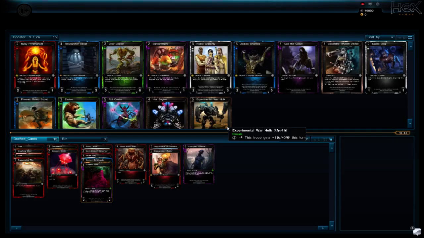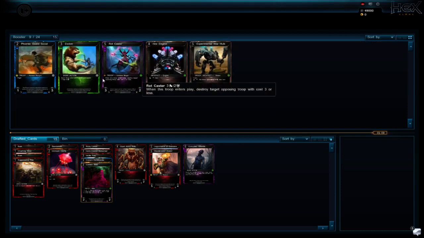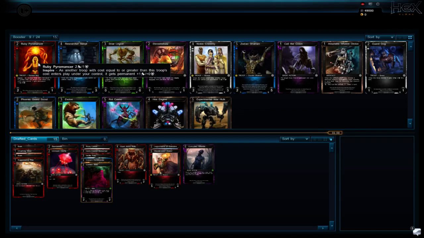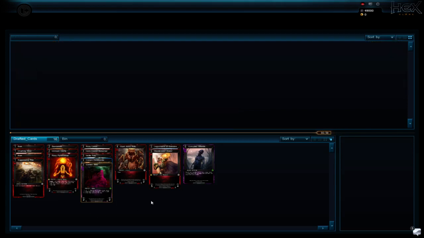Carrion Blob. Okay. So what is in our second pack here? Well, the only card for us would be a Ruby Pyromancer. Inspires. Another troop with cost equal to or greater than this troop's cost into play. It gets permanent +2/+0. What do you know? That is right up our alley. That goes perfect with our Legionnaire. Goes perfect with our everything, really. I wouldn't mind a couple more of those.